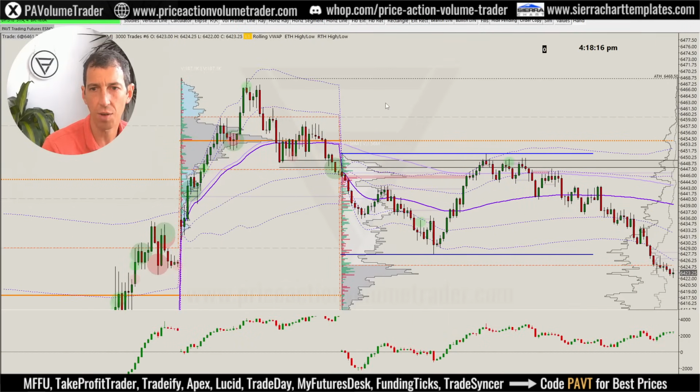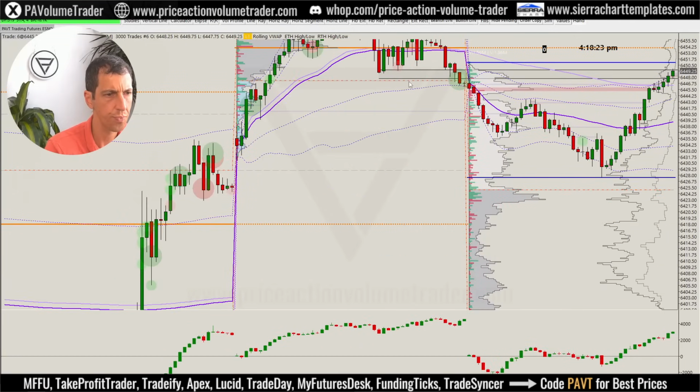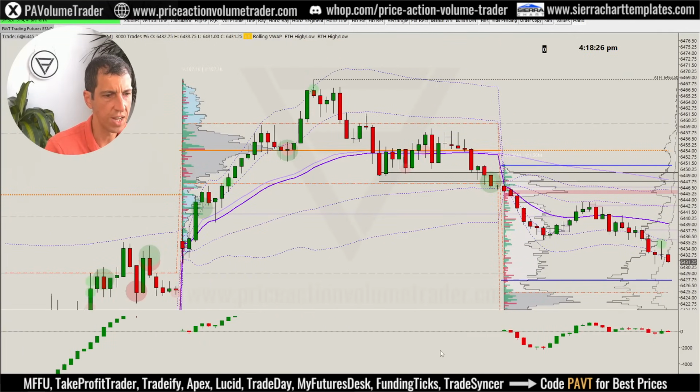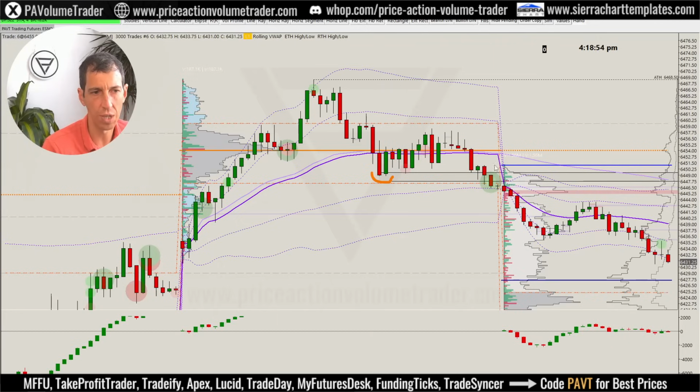So this is my 3000 tick chart that I like to use on ES. And if we zoom in, you can see that we made the all-time high pretty much exactly around 3 a.m. right after the London Open. We started pulling back, broke below these lows here, but then we started finding support right around here. Pretty much this area was between 7 a.m. up until 9:28. So literally right before the New York Open, we started forming this support.